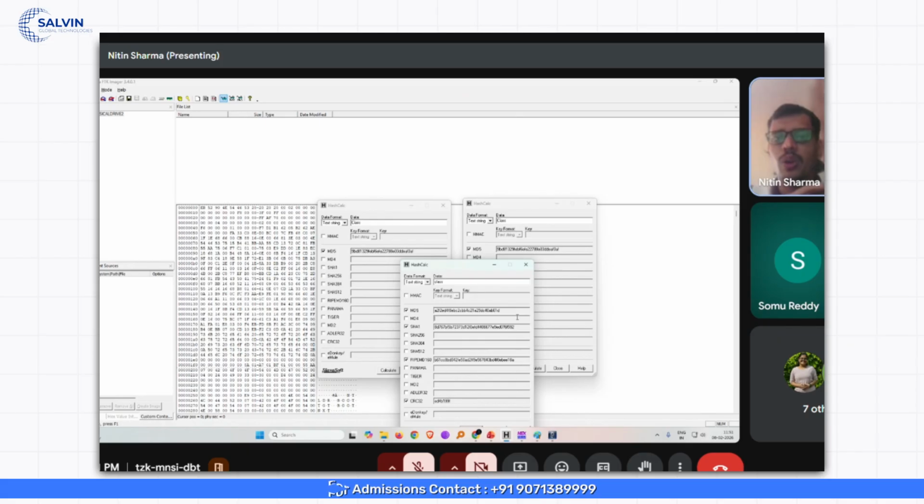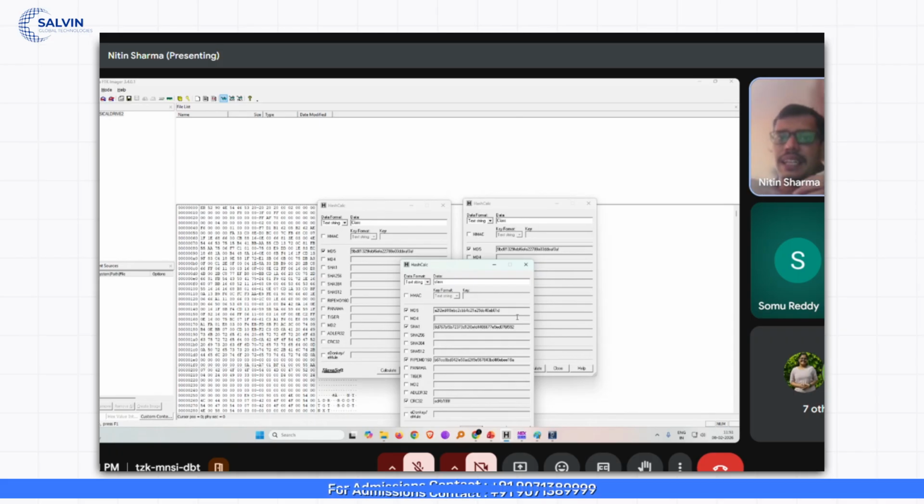I believe all of you have heard about something called antiviruses, right? So what happens with the antivirus? Those antiviruses calculate the hash value of known malwares or viruses and store those hash values in a database.